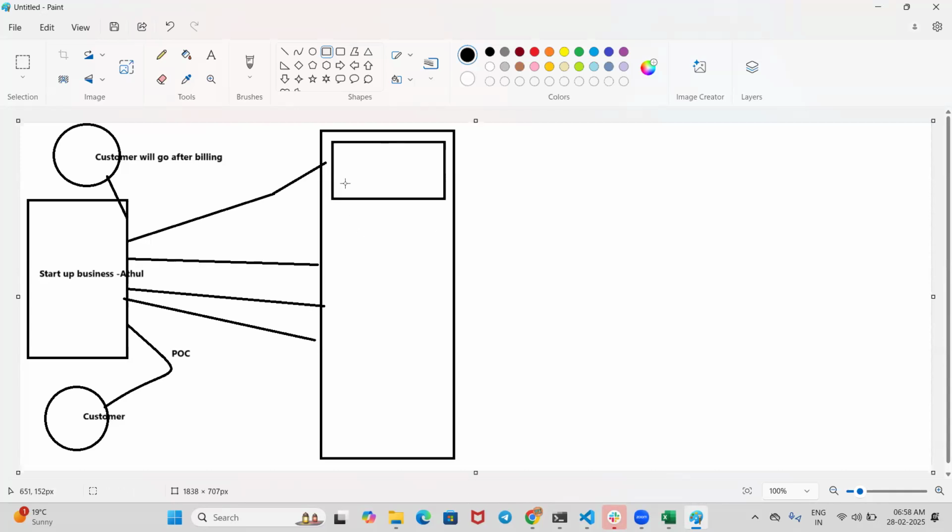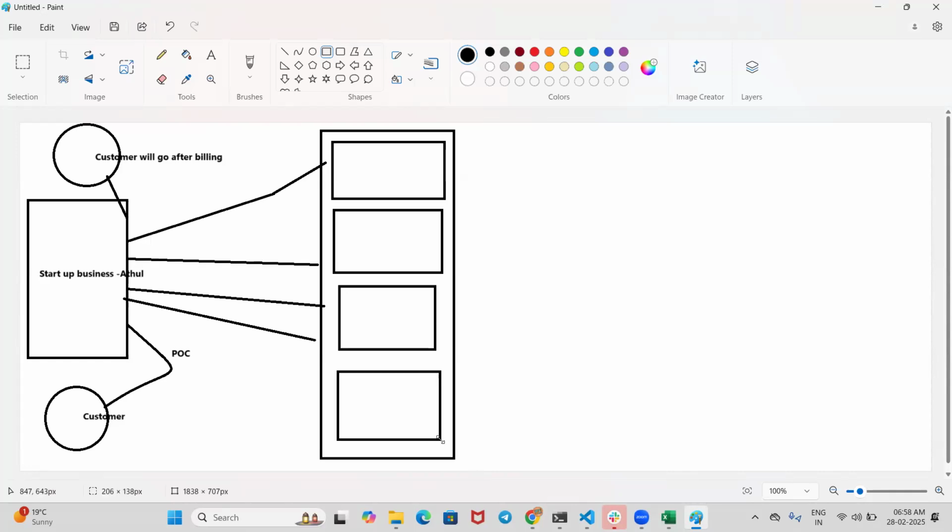So the first one is sales, the second one is purchase, the third one is return value, and the fourth one is something else.